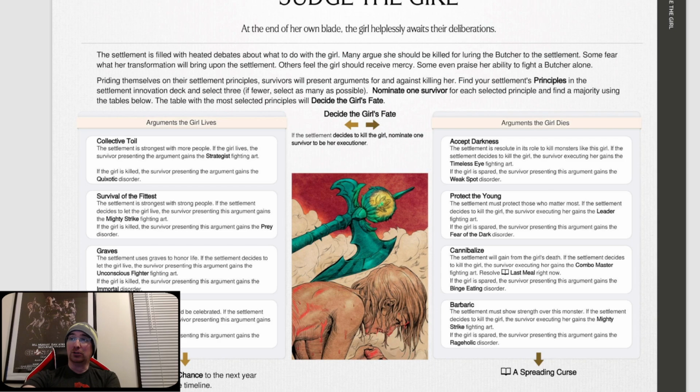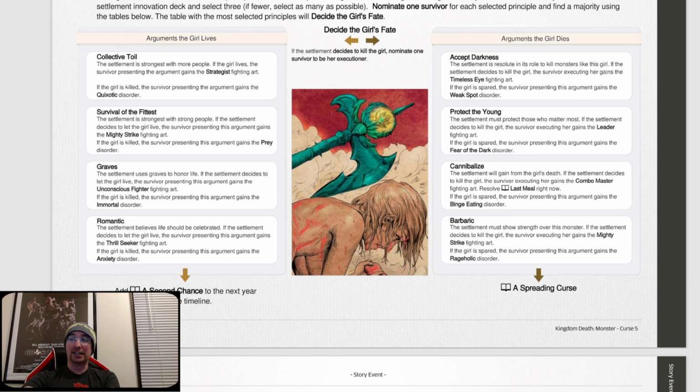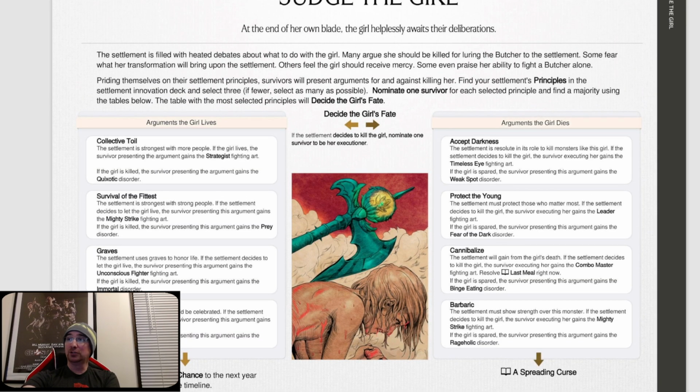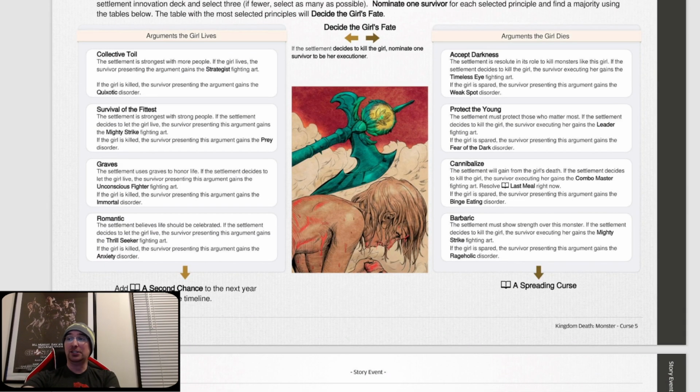So you decide the girl's fate. Let's say 2 of your 3 things nominated were on this list. That means you're making the argument she should live. Then at the end, you go down this path, you do this, and then you add a second chance. All of these things add a second chance. If you go this way, arguments she dies, these just result in spreading curse right away.